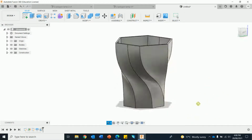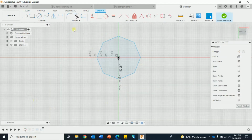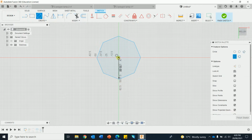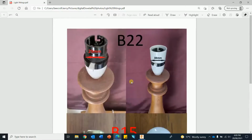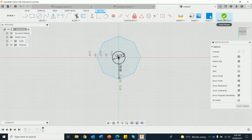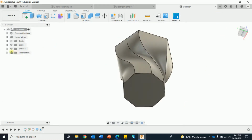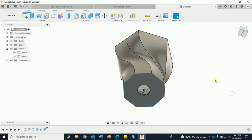Right, better put a hole in it. Edit that sketch. I'm going to put a hole for a B22 lamp fitting, and it's got a 29mm hole. So that's for that lamp fitting, a B22, not a B15, 29mm hole. Finish sketch. I better turn that sketch back on. I'm going to press pull, push that in, anything over 3mm, it's on cut. Okay, so that's done.